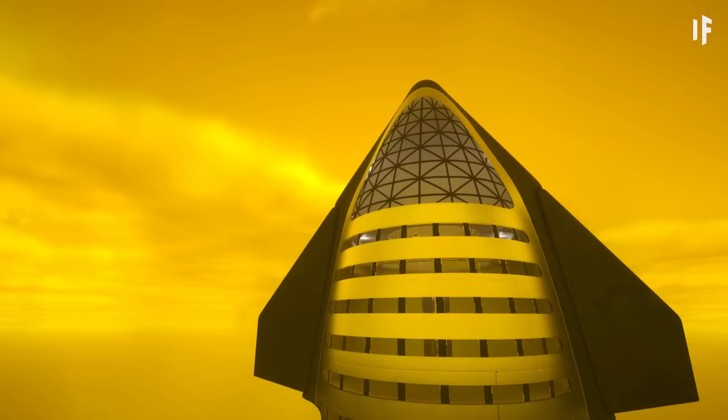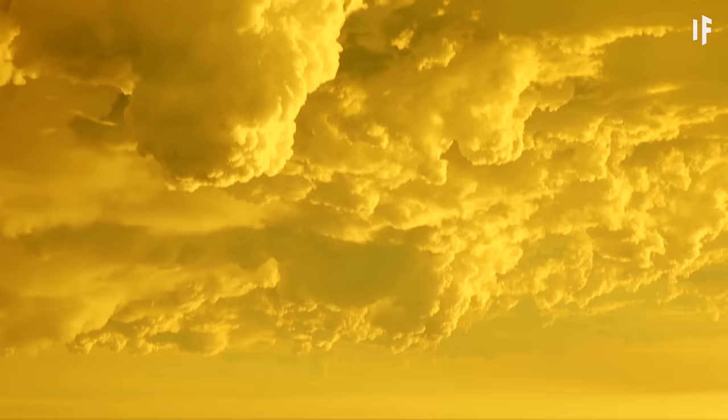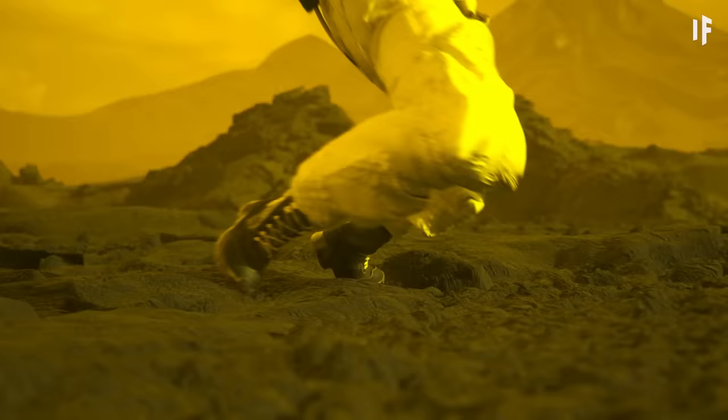The incredibly thick atmosphere would block views of this planet and its tens of thousands of volcanoes. The atmosphere is mostly made up of carbon dioxide, and because it's so thick, it traps heat on the planet's surface, keeping it nice and toasty. Just how toasty are we talking? You're gonna find out the hard way.